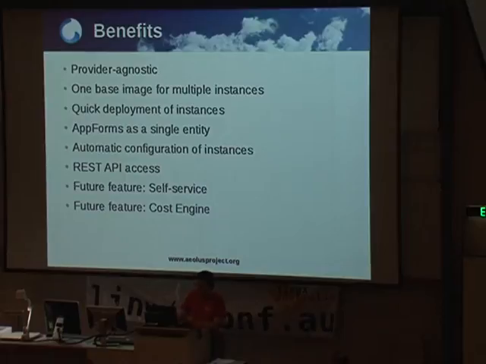So, benefits: provider agnostic. You've got one base image for multiple instances, and quick deployment of instances. You've got app forms, basically that collection of instances together as a single entity. So you can say, I want to launch this application, I want to launch a WordPress blog, a Drupal site, I want to launch a Salesforce instance. You've got automatic configuration of instances as well because of the deployment files and the image files. It does that all automatically. There's REST API access as well for Aeolus. Future features include self-service, as I mentioned, Winged Monkey, and also a cost engine to calculate costs associated with public clouds.